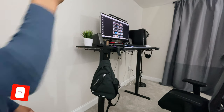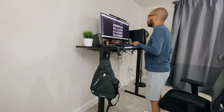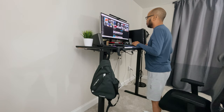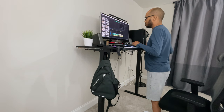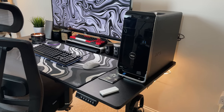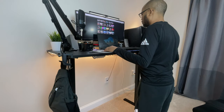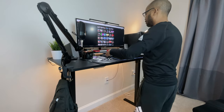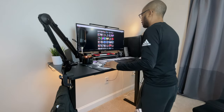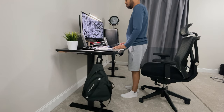My overall experience with this desk has been great — it looks clean and professional. In terms of stability, I did notice some wobble, but I think most standing desks wobble especially at standing heights and if you're on carpet, and it didn't cause concern that something was going to fall off the top. Is ERGear's new standing desk worth it? I think yes, especially if you're looking for a budget option. I found myself enjoying standing while working to help my circulation, and I really think it could be good for me in the long run instead of sitting for over eight hours a day.